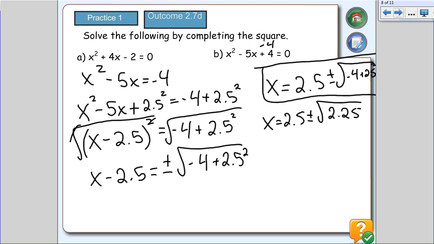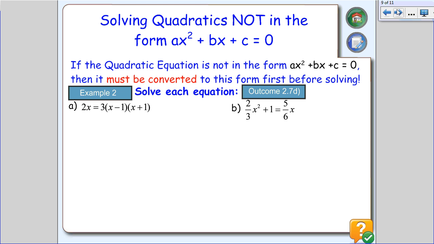Solving quadratics not in that form. To be able to use the quadratic formula, you guys have to get it into general form. If you look at A and they ask you to factor that, it's definitely factorable. You're just going to have to manipulate it so that it looks like ax squared plus bx plus c. So you guys are going to have to get really good at just your general sense of math and knowing that that can change to look like that.